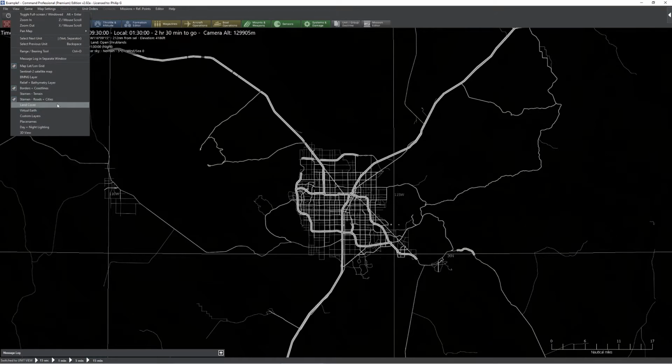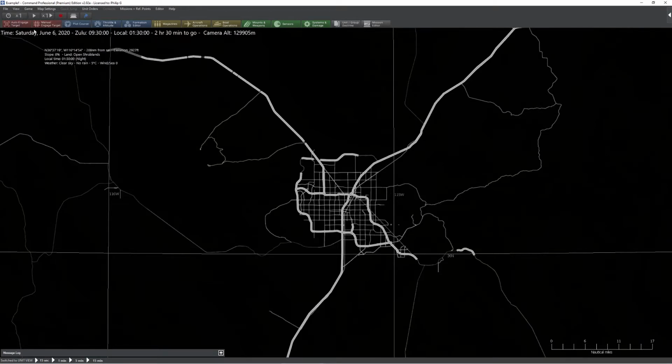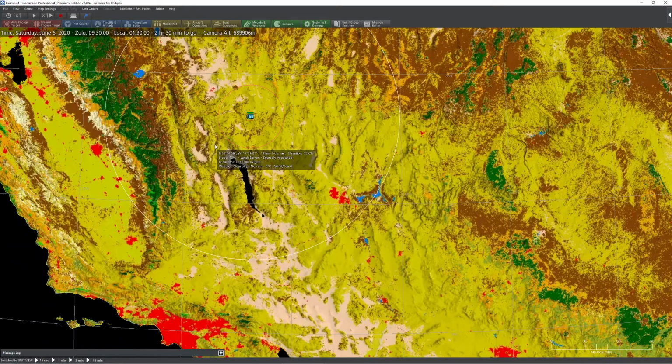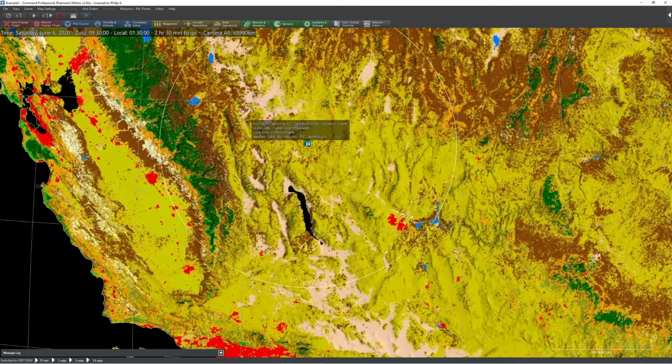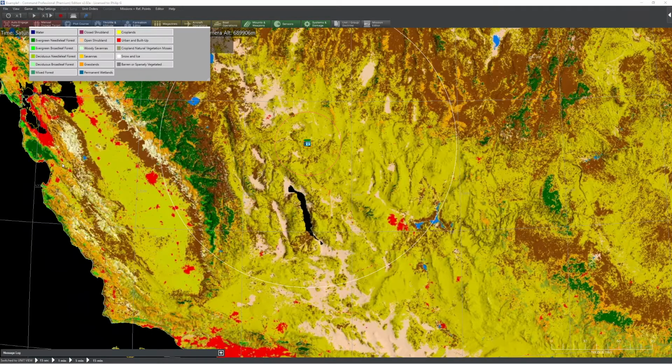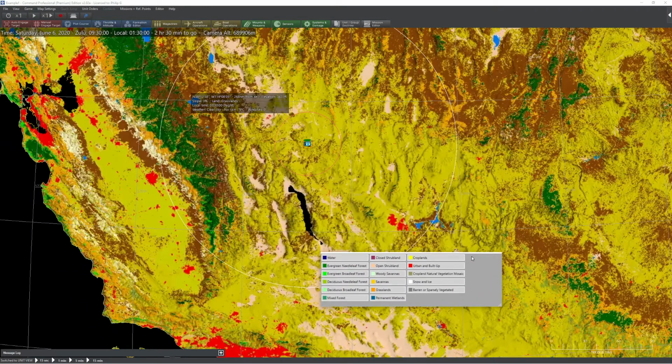Next, we have what they call land cover. What land cover does is it provides us with a general idea of the different types of terrain available. Keep in mind when you're using land cover, you're not going to know what any of this is unless you activate the legend. To activate the terrain type legend, simply go to map settings, come to the bottom where it says terrain type legend, and click that button. Now we can see what each one of these different terrains actually is.